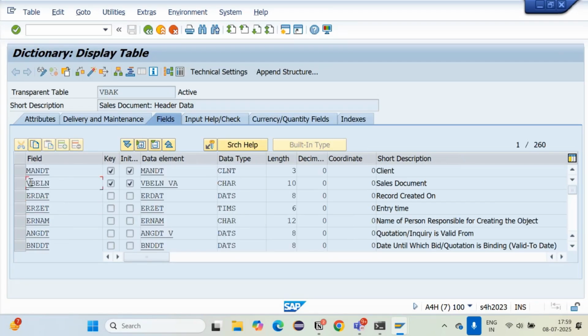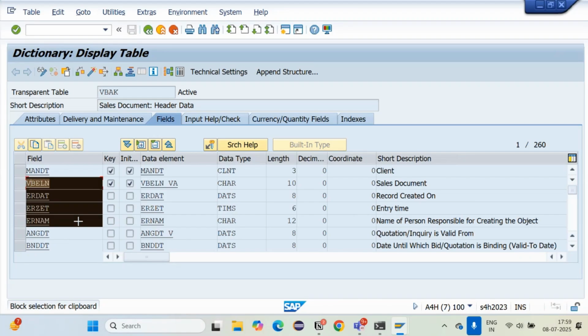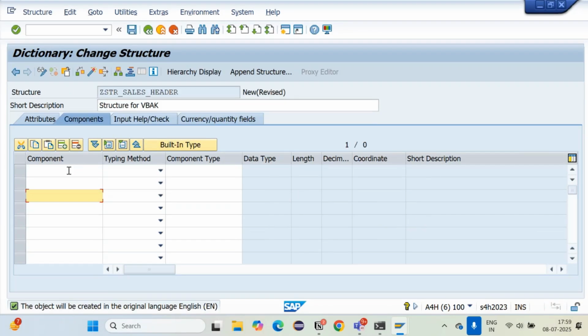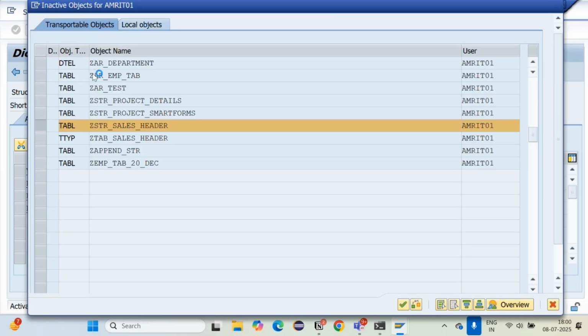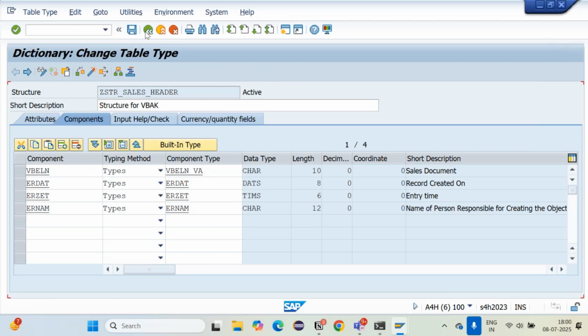I will copy and I'll paste it. Here DAT, here ZDT, here num, data element VBELN VA. And let's do the activation. I will create the table type.